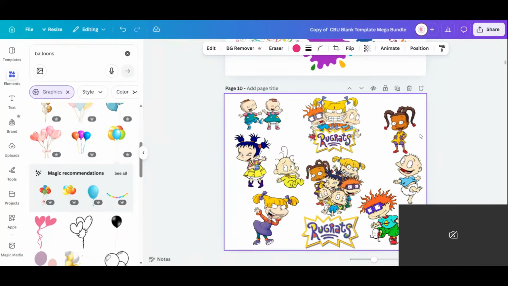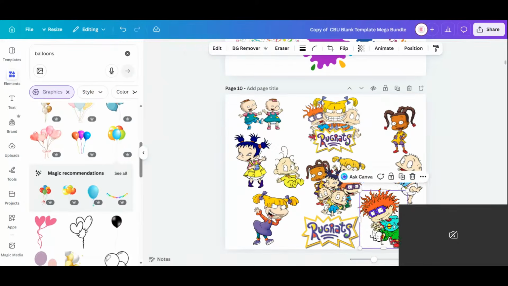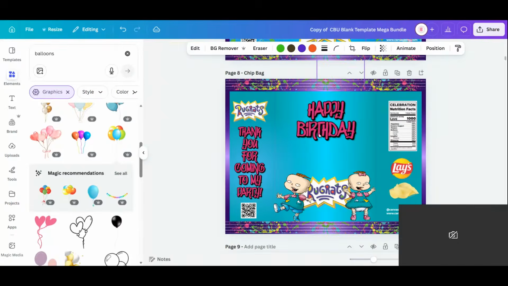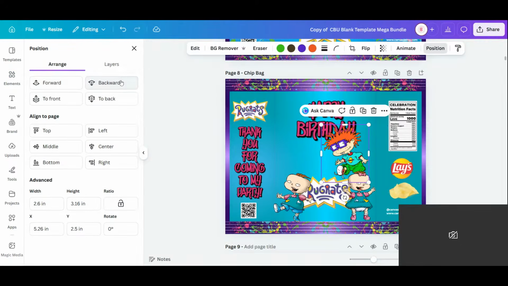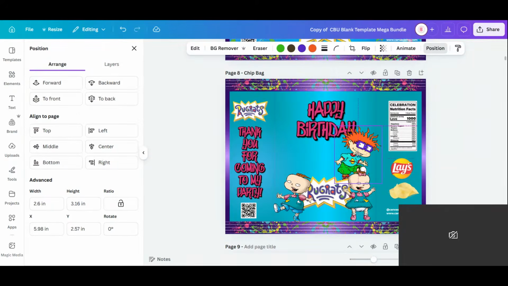So let's add maybe Tommy and Chucky. And then we're gonna flip Chucky this way.